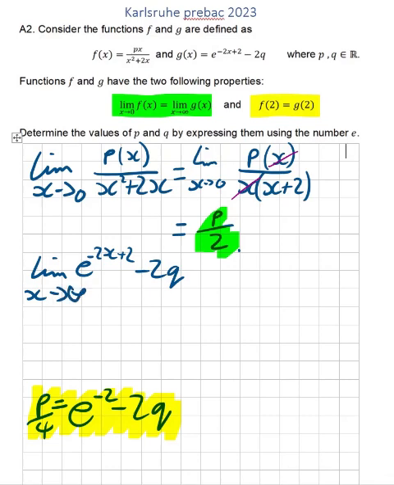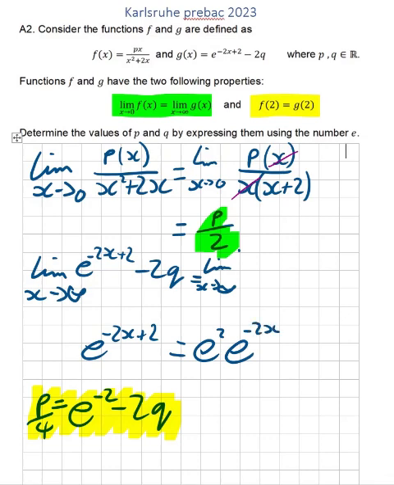Okay, so as usual, we've got a little bit of messing about to do with that first. The main thing that's going to change here, I'll still write down my limit as x heads towards infinity. Here, we need to mess around with my e to the negative 2x plus 2. What's that going to be? That's the same as e squared times e to the negative 2x.